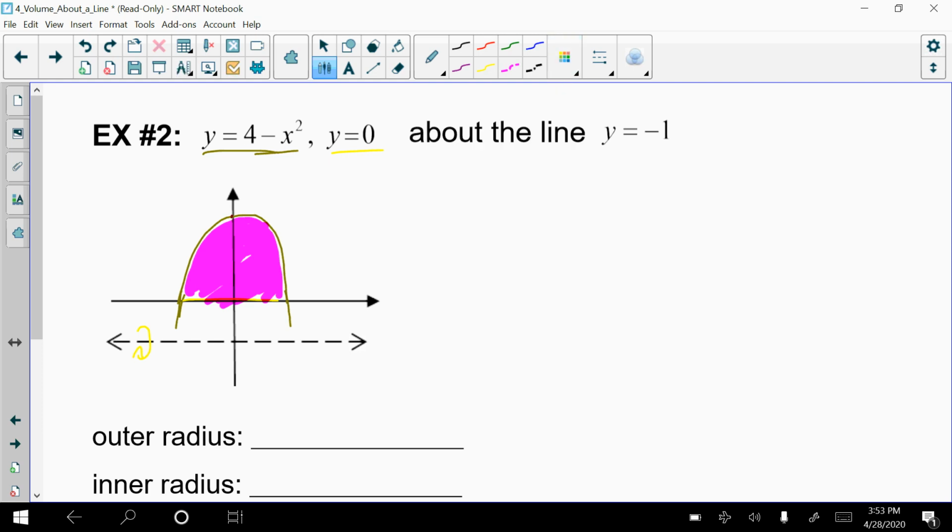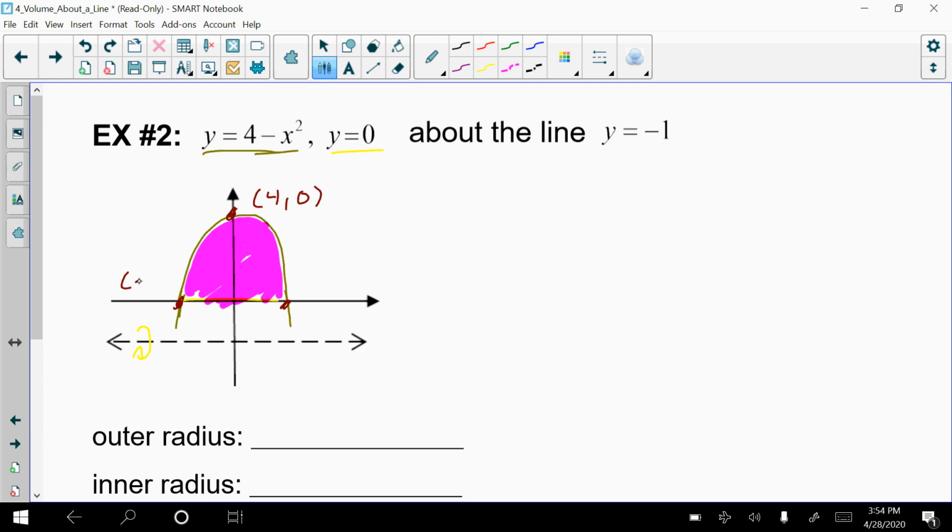Looking at some points, and I know I didn't draw my parabola perfectly, but that's okay. The vertex is going to be at 4, 0. And using the points from the parent function, if I have a vertical movement of 4 on the parabola, then I will have a horizontal movement of 2 in either direction across the line of symmetry.